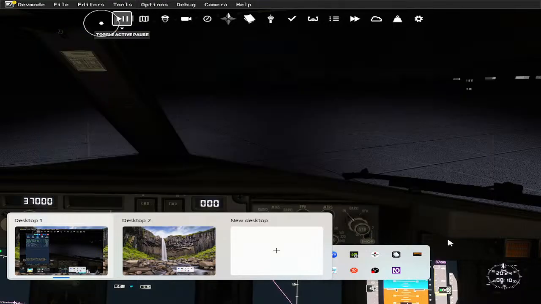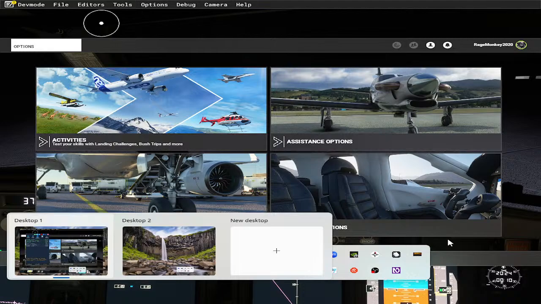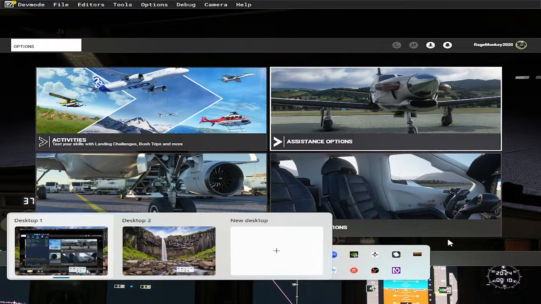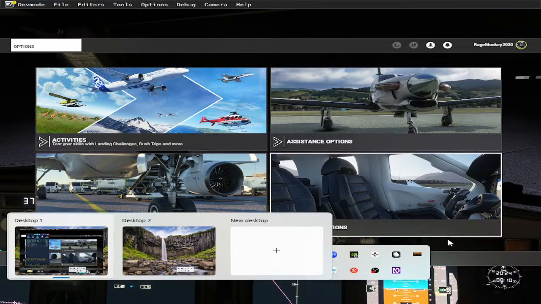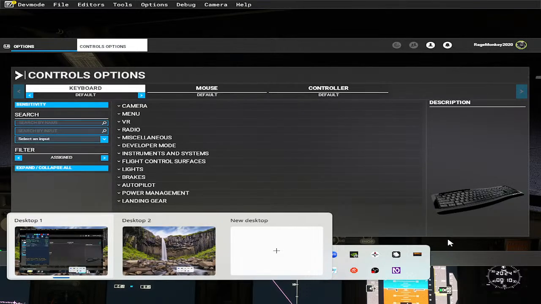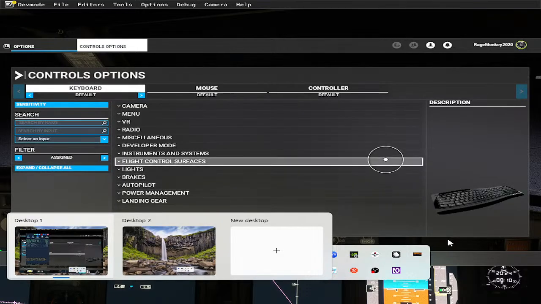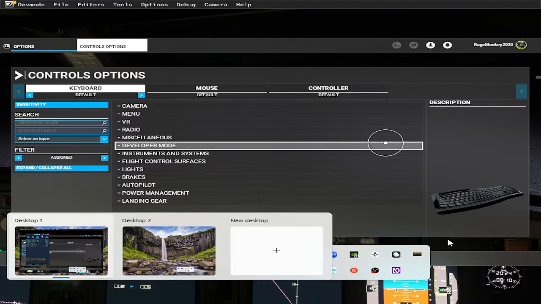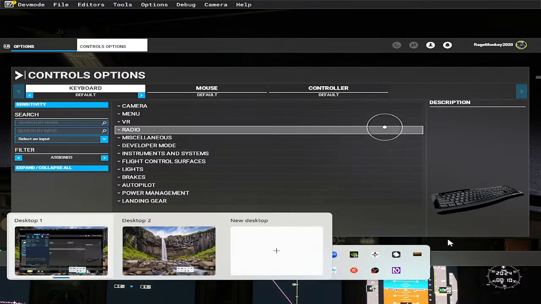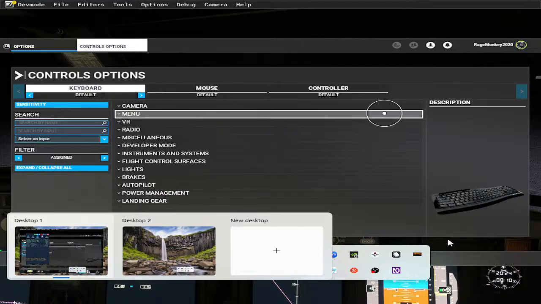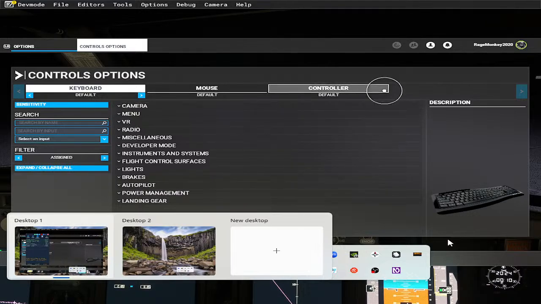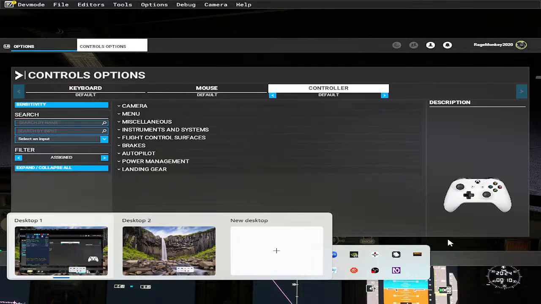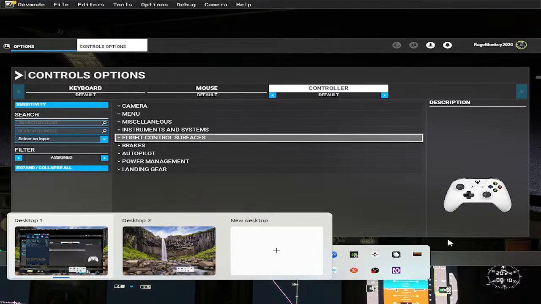Microsoft Flight Simulator 1.38.2.0. Pause. Options menu. Page 1 of 1. Press Hold on. ESC to resume. Activities. The Federal Assistance Penpal. options. Button 3 That's of 4. odd. Controls options. Controls options screen. Brakes. Flight control surfaces. Instruments and systems. Developer mode. Toggleable category heading. Radio. Menu. Toggleable camera. Controller. Controller default. Mouse default. Keyboard default. Mouse default. Controller default. Press B to go back. Default. List with flight control surfaces.